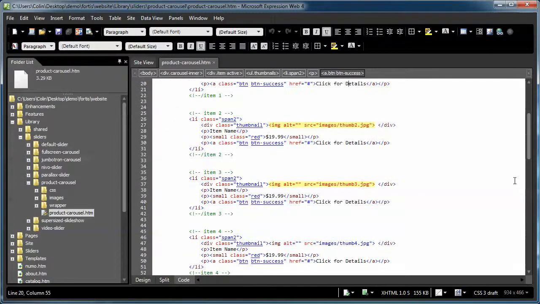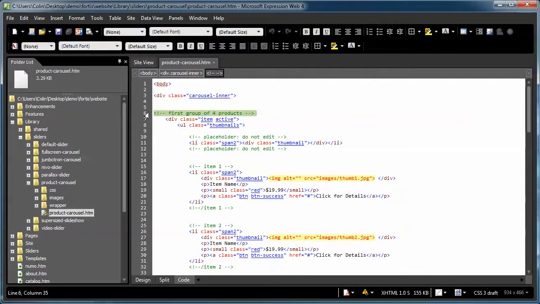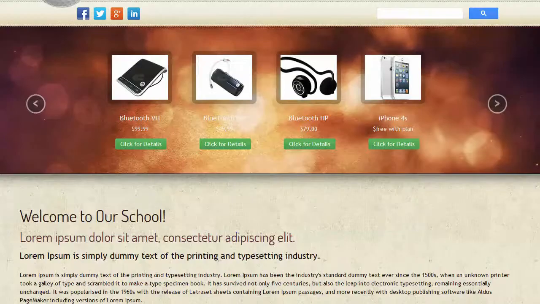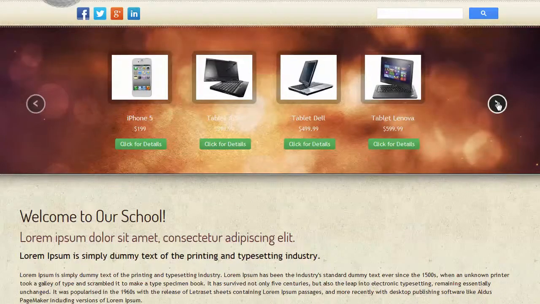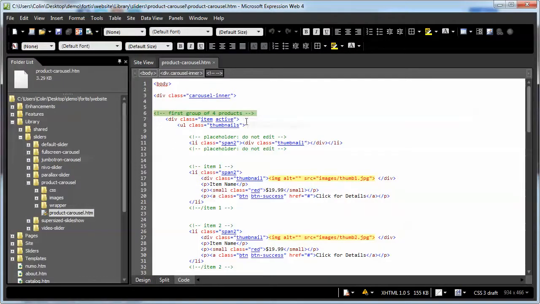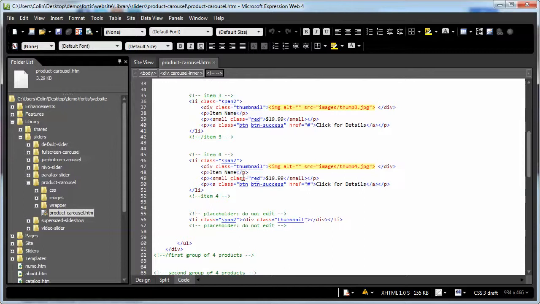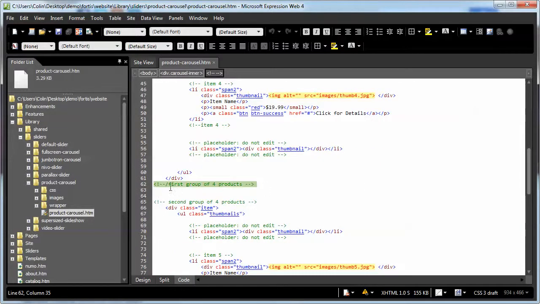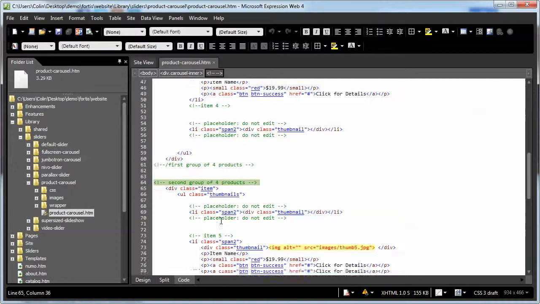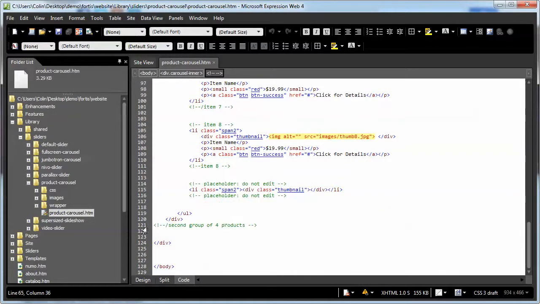If you look in the code view, you'll see that things are sort of grouped into, there's a first group of 4 products. If we take a look back at the product carousel, we see there's 4 thumbnails, right? Then you can hit the next button and another group slides into view here. So, with that being said, this is the first group, and you sort of scroll down and it has an ending. You can tell because we've got a closing comment, first group, and there's a little bit of a slash in front of the word first, which indicates that that's the closing part of the tag. Right? Then we have the second group, scroll on down, and then the closing tag.